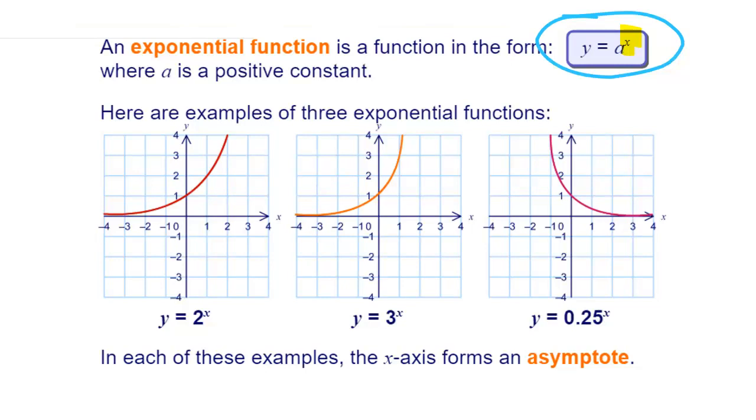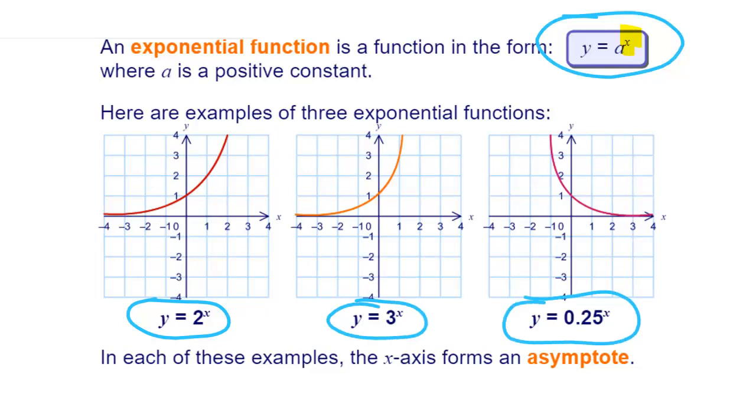A couple examples of exponential functions. We've got y equals 2 to the x, y equals 3 to the x power, and then we have y equals 0.25 to the x power. You can notice for my 2 to the x power and my 3 to the x power, which are numbers greater than 1, I've got an increase here, or exponential growth. From left to right, the y value is increasing.